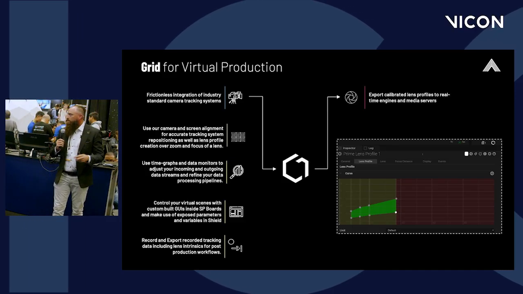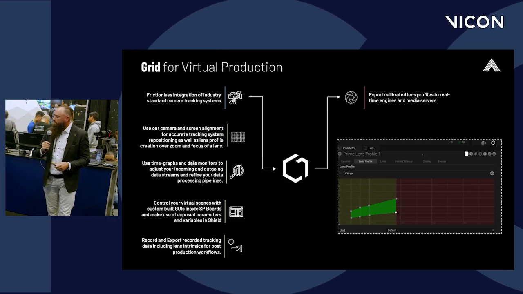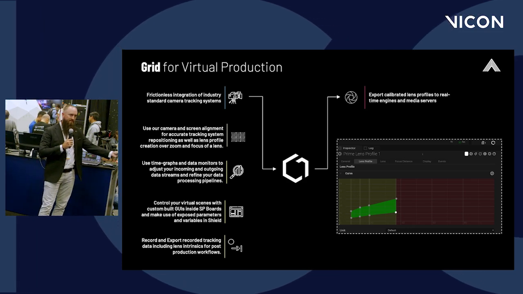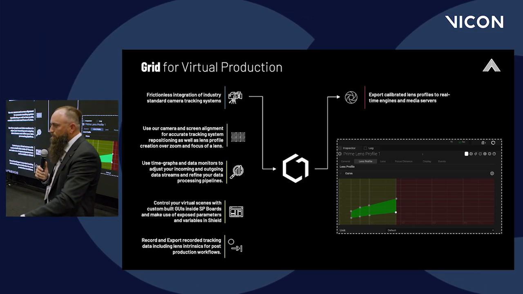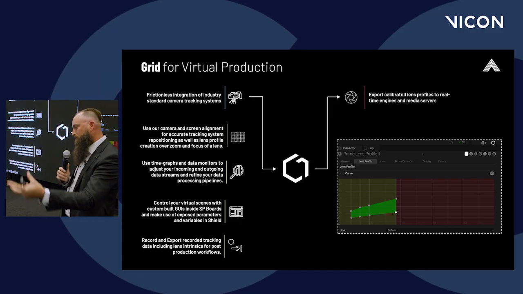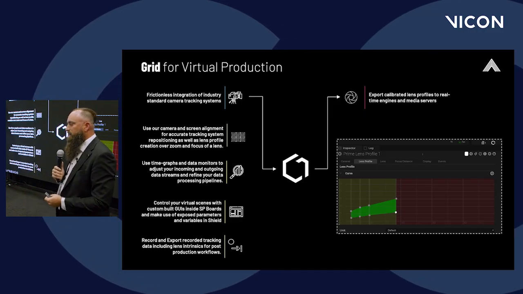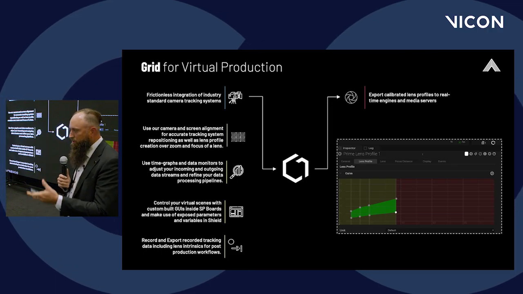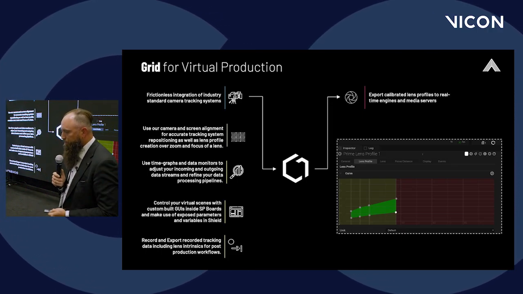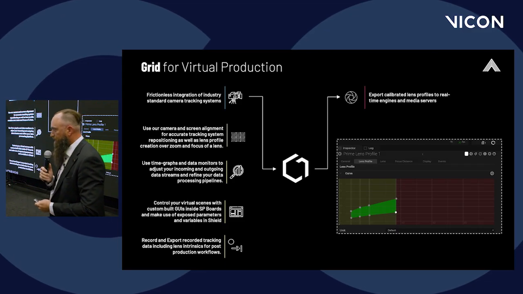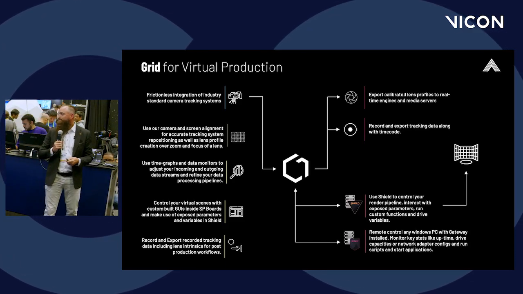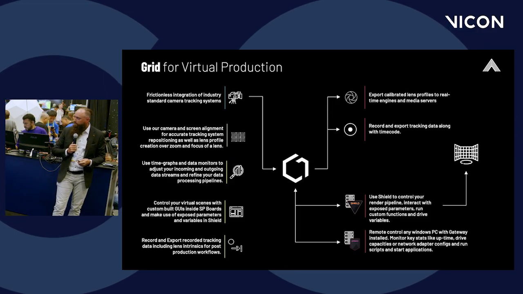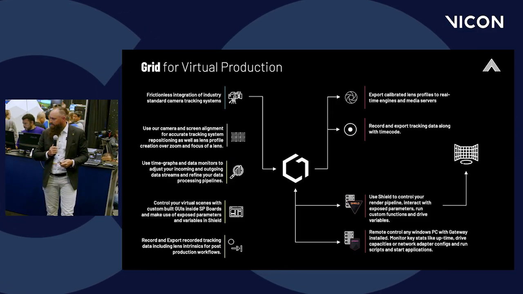Like I said before, exporting these lens profiles is very vital because you no longer have to send your lens to tracking manufacturers to build these profiles. You can just do that in the comfort of your own facility or the day of your shoot and have these profiles built and then forward them over to your media servers of choice. And that is the complete circle of SVGrid and a virtual production stage.